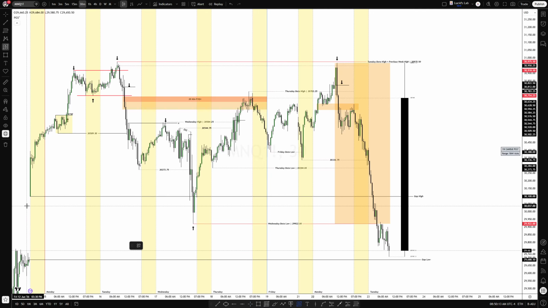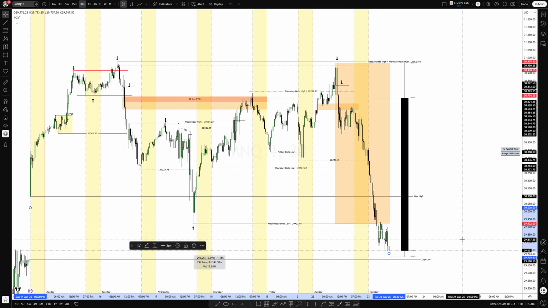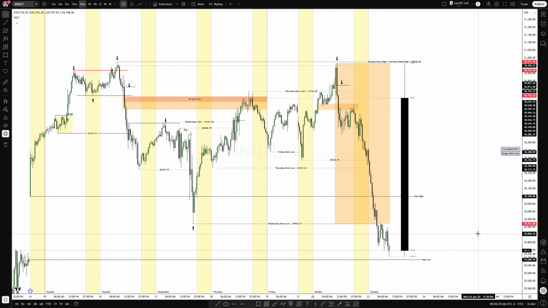So if you take a datum price range and drag it from 6 p.m. all the way over, you'll see that it roughly took us 8 days, 14 hours, and 30 minutes to get back to this area again. So sometimes you will see gaps get left and untouched for weeks. It is possible, it can happen. And then we come back on a random day and just refill everything that we've created.